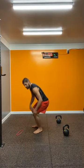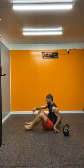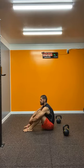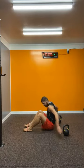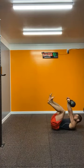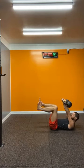After this beep, back to the marching bug. I'm doing the banded weighted variation, but you can just do dead bugs. The main goal is lower back flat, keep the shoulders off the ground.